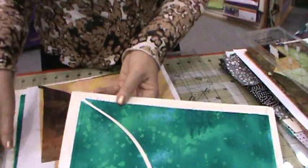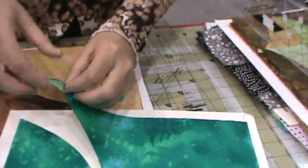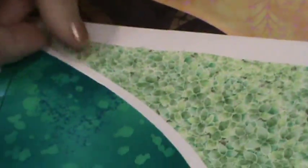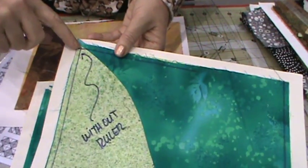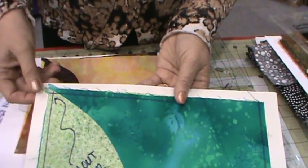All right. So what would happen when they would sew that block together? It looks really pretty right here, but when they would sew it together, the seam allowance is going to shoot out the side rather than the point. So this is with the ruler. This is without, and that's the magic of that ruler, both for the rectangles and the squares.